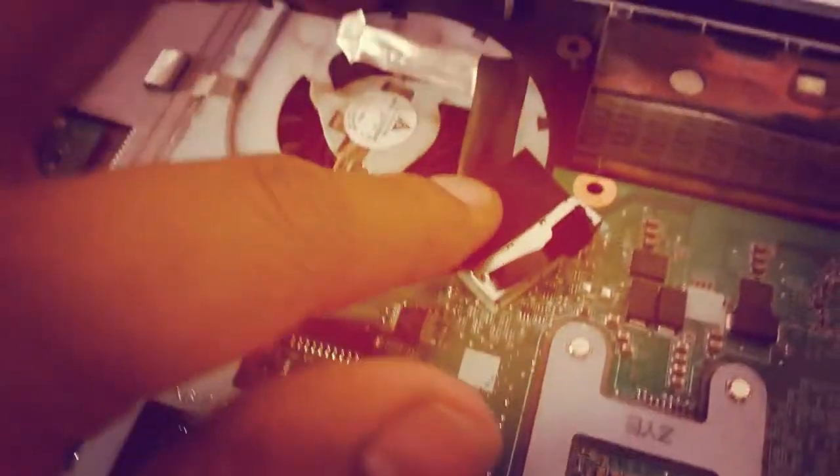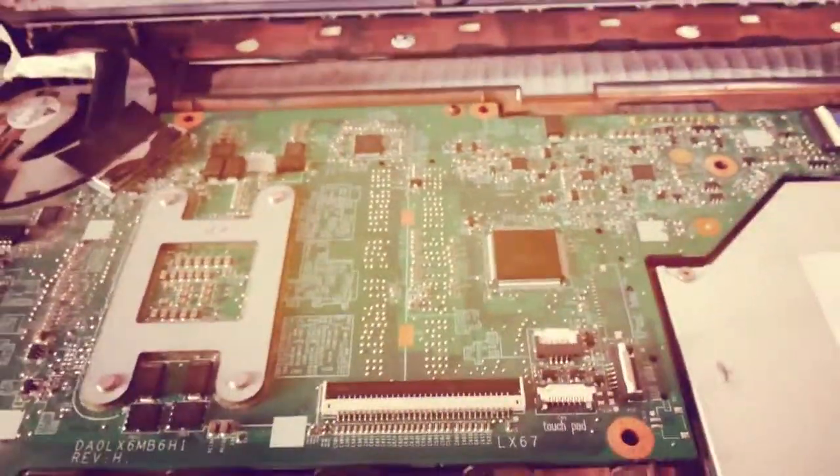This end is for the motherboard, and this is the Wi-Fi antenna which also needs to be attached to the motherboard. The connections for the display cable are just three — this is one, two, and for the webcam this is also attached. This is the third connector that we need to attach to the motherboard.